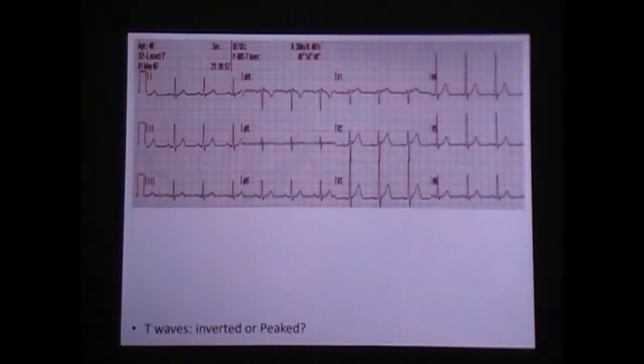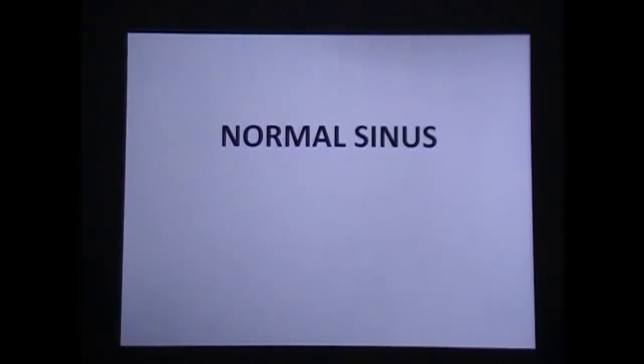So any of the T waves peaked or inverted? They're a little bit peaked, but I think that is pathological with what we're seeing with that little elevation in V2 and V3. But you've got to also remember where they're peaked. Is it significant comparative to the QRS complex? No, as far as that goes. Okay. So I say no. So those are normal signs. So it's probably an infectious process.